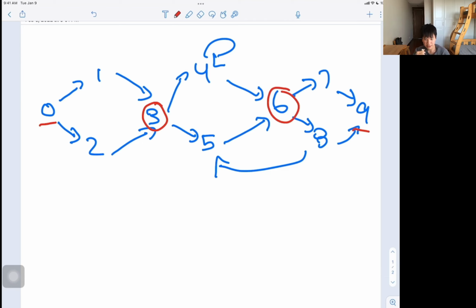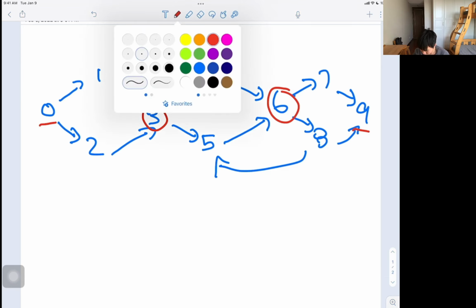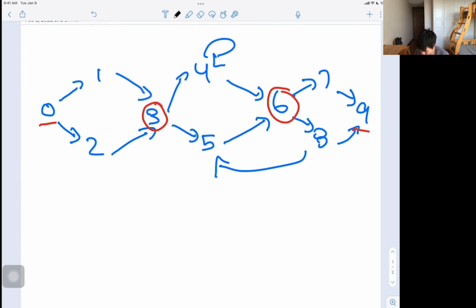But now let's look at the splitting points. Basically, what you can see is that 3 counts as a splitting point because from 0 you can go to 3. For a splitting point to meet its condition, it has to be an unavoidable point as well.